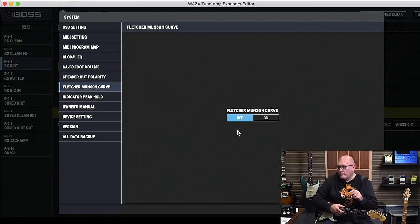One thing to note, if you are using an amp that's got a ton of bottom end even at low volumes, like a Rectifier, Diesel, something like that, the EVH series of amps, killer sounding amps, they have a ton of volume, ton of bottom end. When you first connect it to the Waza Tube Amp Expander, you might think, oh, that sounds really bassy. That's because the Fletcher Munson curve is on, especially at a lower volume. As you turn up, it becomes less of an effect, but at lower volumes, you'll definitely notice it. So if you are feeling that there's way too much bottom, then just turn the Fletcher Munson curve off. They won't mind. I leave it off 90% of the time.